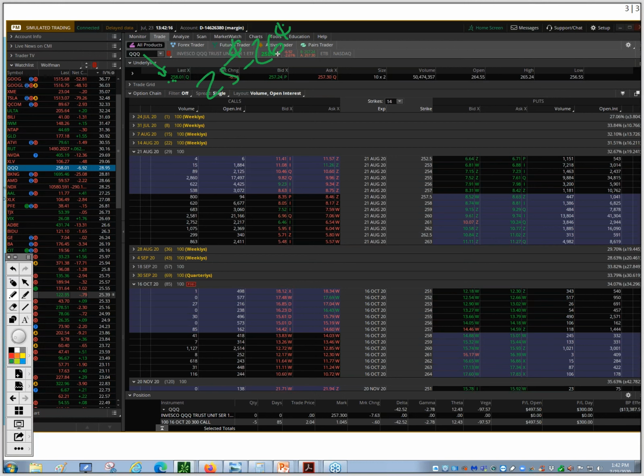So what we need to do is go down here and look at the puts and the calls, at around 30-ish days to expiration. 35 days to expiration is what I usually say. Closest to that, yes, it could be 40 days or 30 days, but basically we want to look at the closest to that 30-ish days, okay? Because that's where the time and volume's at. That's where the most eyeballs usually are, and volume will roll out there in time to the further duration ones if it fits this rule.